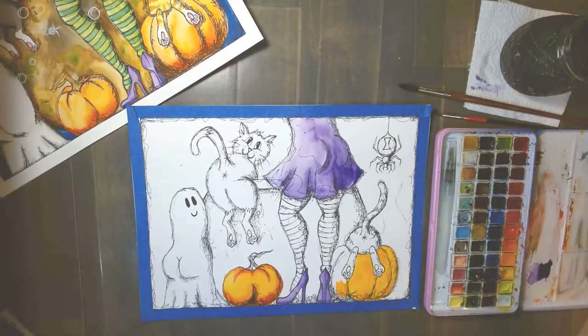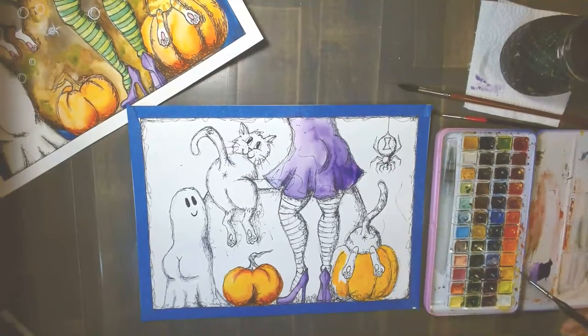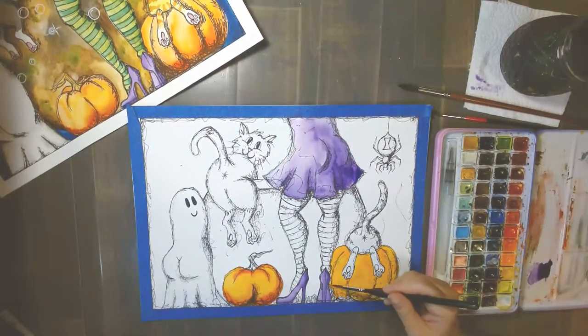Nice and bright. What's the date? The 12th. Okay, so like more than 2 weeks till Halloween. Still loads of time to figure out your Halloween costumes. I always dress as a pirate every year.